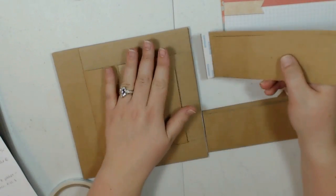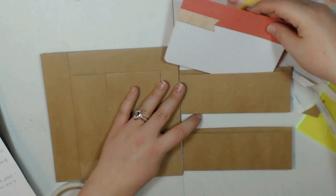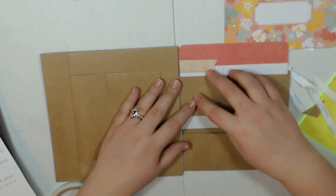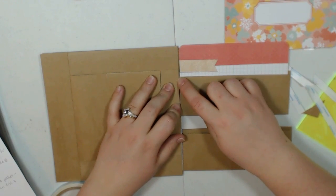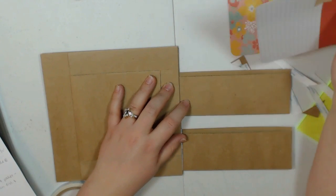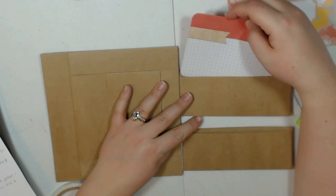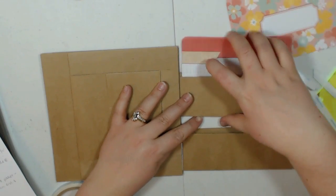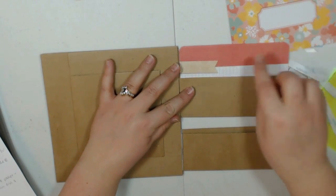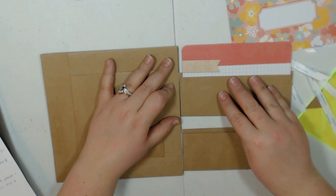What I used to measure is I stuck these 4x4 cards. This one has to go right here for sure. Okay? Because see this, if I want a 4x6 card to go in here, not 4x4, then it's got to be even with this top, right? So it doesn't stick over in my book, unless you want it to do that, which I don't.